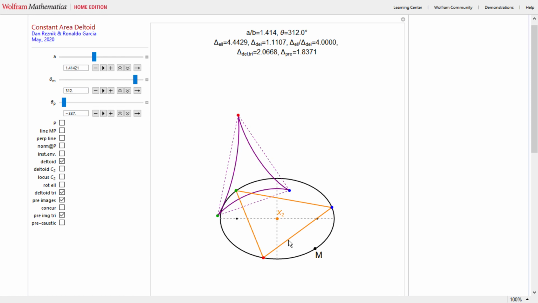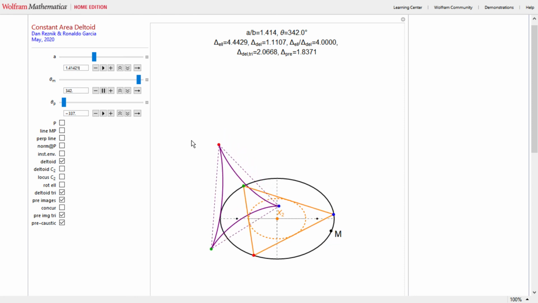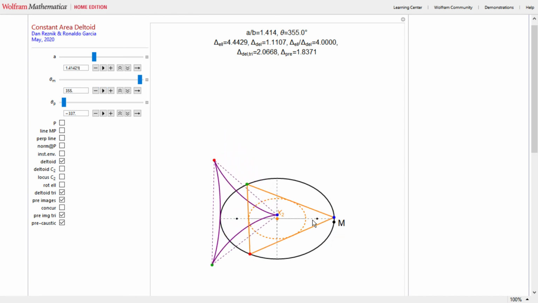Now, the next thing we did here, because we were so curious, was what is the caustic of these 3 sides? So we calculated the caustic of these 3 sides. It's another ellipse. There it is. It's shown dotted. And we found that algebraically this ellipse has its major and minor semiaxes equal to exactly half the major semiaxes and minor semiaxes of the Steiner Circumellipse. So this object here also has a name. It's the Steiner Inellipse, which is also known to have the same properties, half the semiaxes, and it's the smallest area inellipse of a triangle.